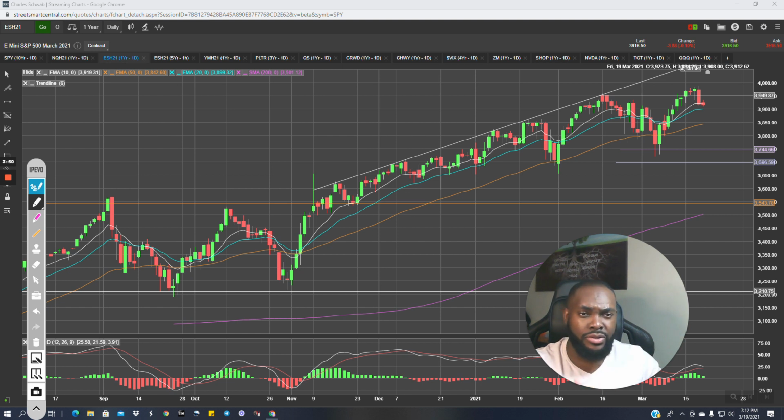We have to be super cautious at this time, because we've been running high from November. It doesn't mean the market is going to crash and burn, but the market has to take a breather every now and then. And are we up for another breather? We've been running around 10 days. Very nice up move. So it is very likely that we are going to come back down somewhere into this level.